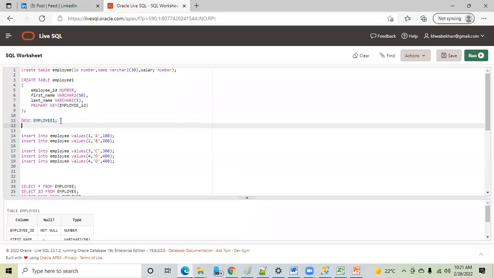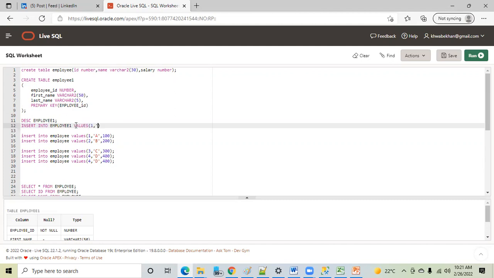Now, I want to insert data. Insert into employee. Before this, one more thing I want to tell you. You might be thinking, Tanvir, you have written all these things in lowercase here. Insert is in lowercase, into is in lowercase, but here you're writing in uppercase. No problem. SQL is not case sensitive with reserved keywords or user defined keywords. I'll explain that.